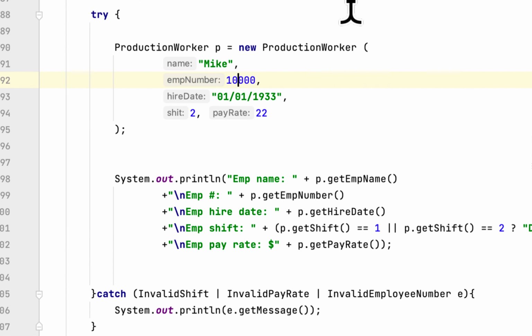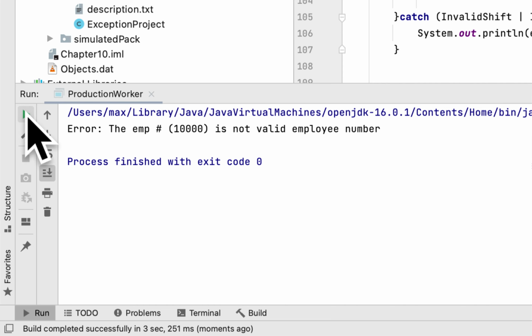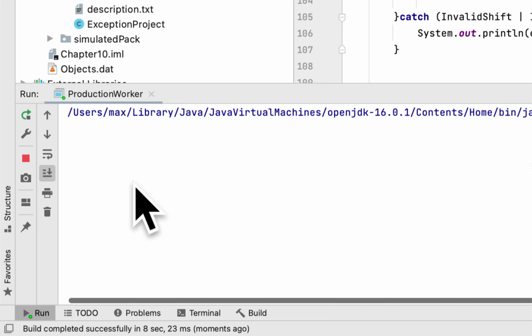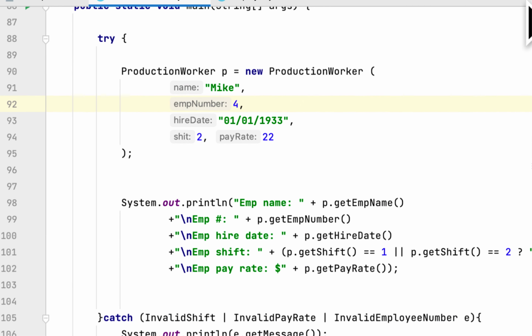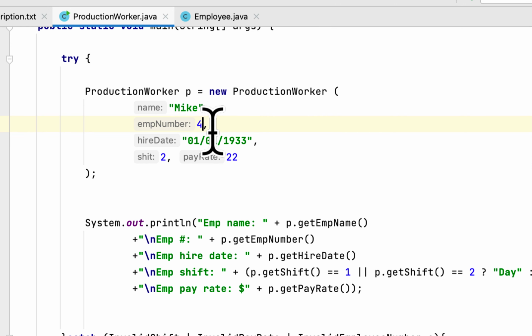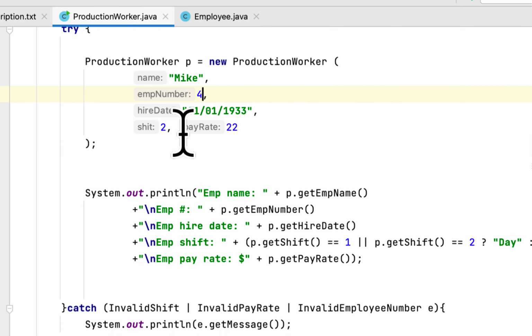Okay, how about if we give a correct employee number, which is between 0 and 9,999. Let's give it 4. That is fine. So the exception for the employee number passed. The next one that we have to check is the shift.